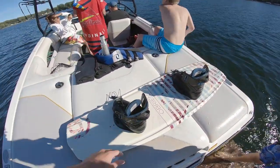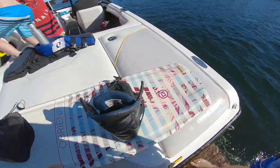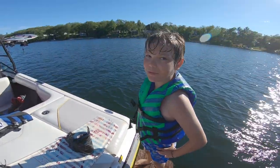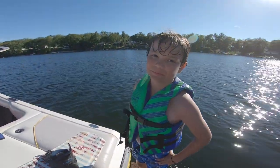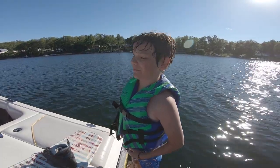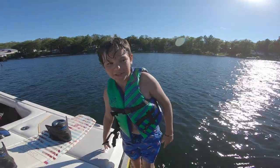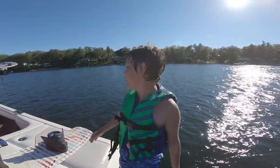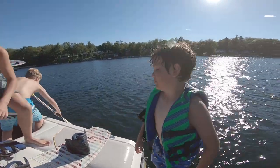Not bad for a rental. Yeah. It's also a women's board, I think. It has a lot of like flowers and stuff on it. I think you should put yourself on a Valhalla if you can. That's a dude board. But rating out of 10, how'd the ride go? Well, thank you. What's the gas mileage? I mean, not gas mileage, but running out of gas. Pretty good water now. About a 7 out of 10. 7 out of 10 is good. I would agree. It was a very good set. We were sending it pretty hard until we ran out of gas. But now we just gotta find our way home.